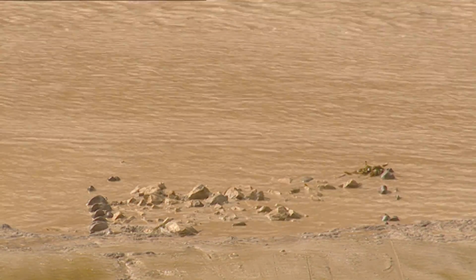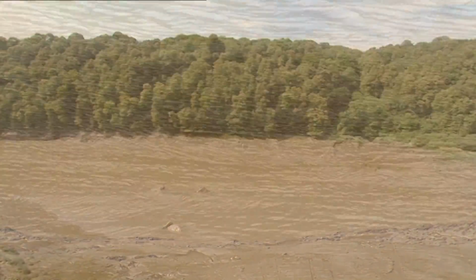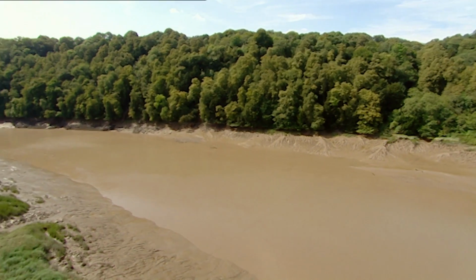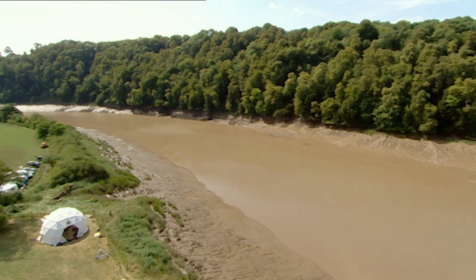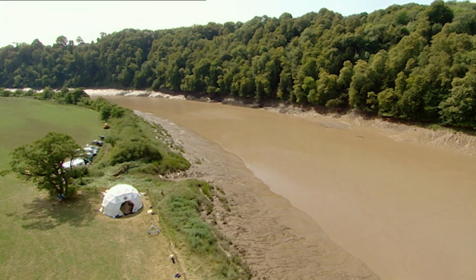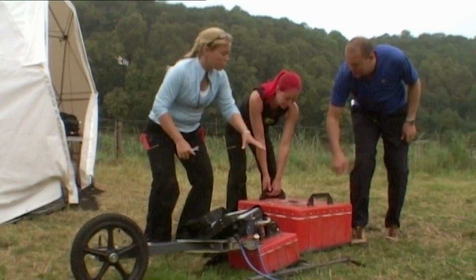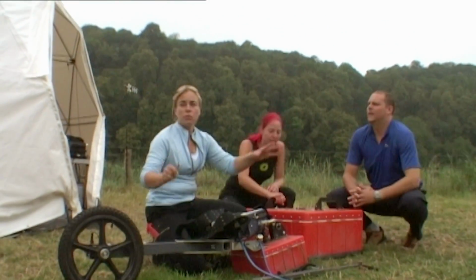We're investigating a possible Roman bridge in the River Wye, but we've got to wait 6 hours before the archaeology becomes accessible again. If there was a bridge here, it must have had a road leading up to it. Meg is going to use ground-penetrating radar to try and locate it. What we're going to try to do with the radar kit is actually find a road. We think we have a bridge or bridge footing, and what we're going to do is look for the road that would be associated with that bridge.